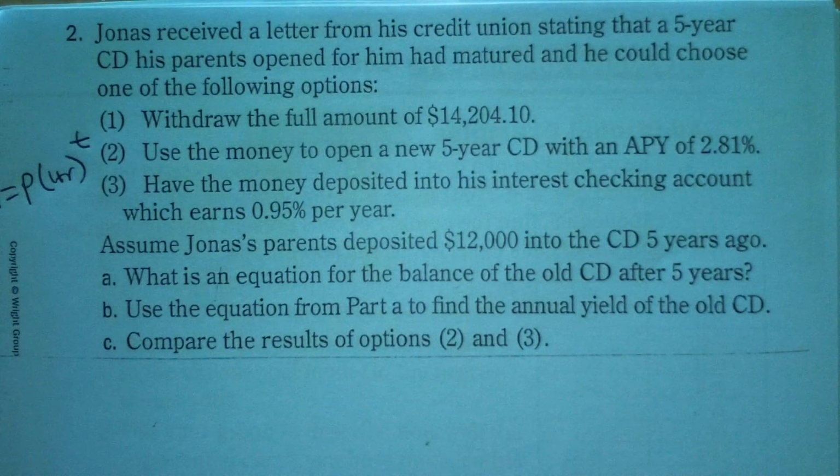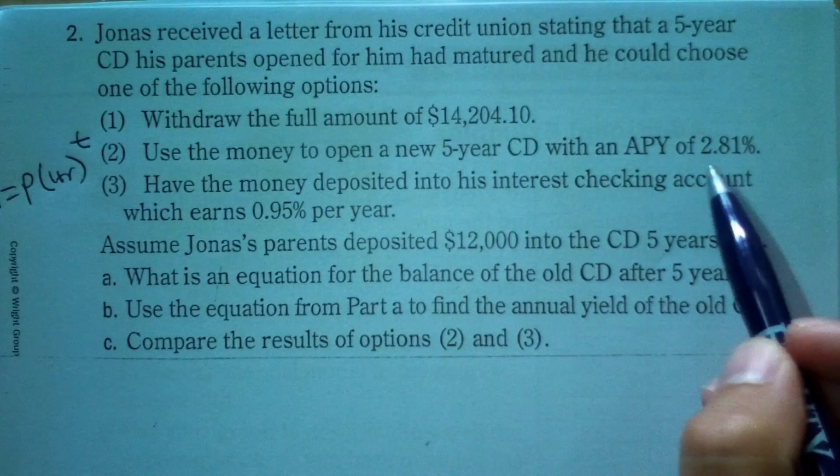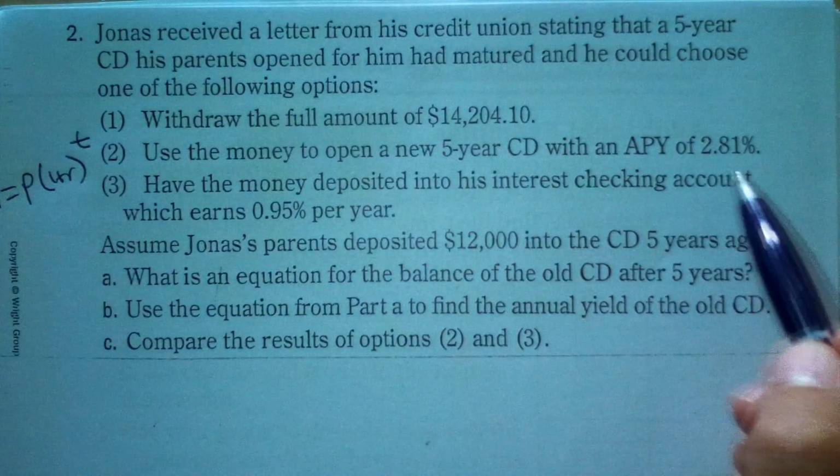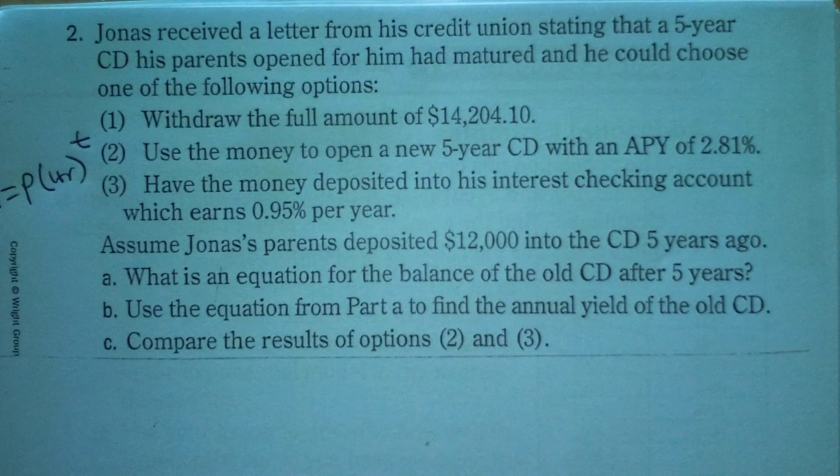And then we know that we started with that 12,000 number, so that would be our principal. Then we go percent, 1 plus our rate of our original account, which is what we don't know, so we're going to leave that as the R. And then we know it was a 5-year CD, so it was in there for 5 years. So the only thing we don't know is the interest rate, which conveniently is what we're trying to figure out for part B. So A is that setup. Now B is us actually solving for that annual yield or that percentage.